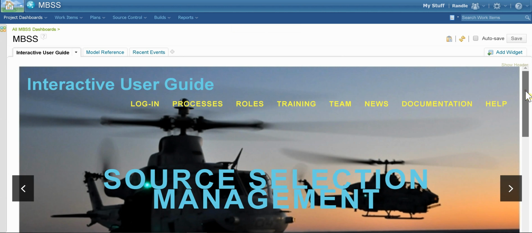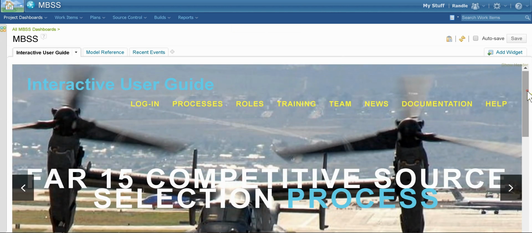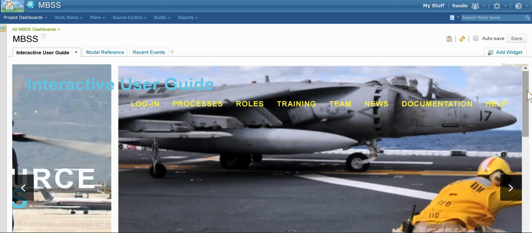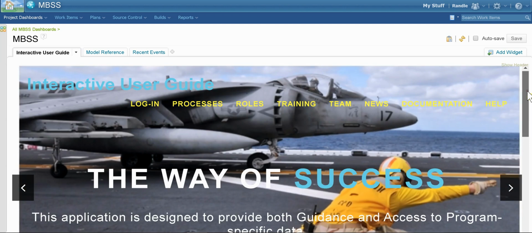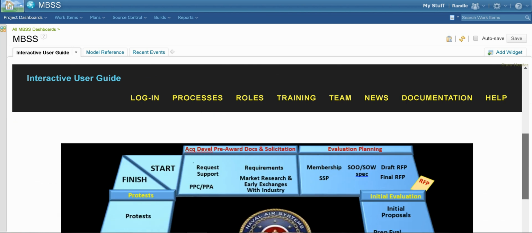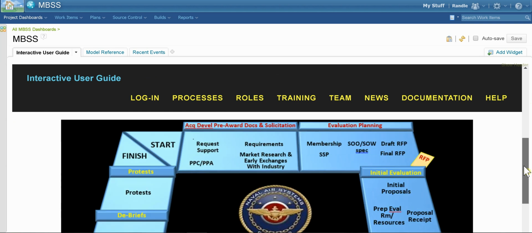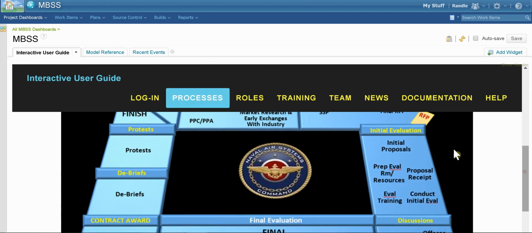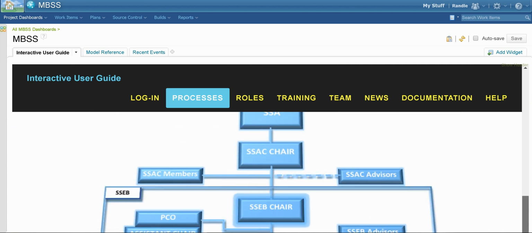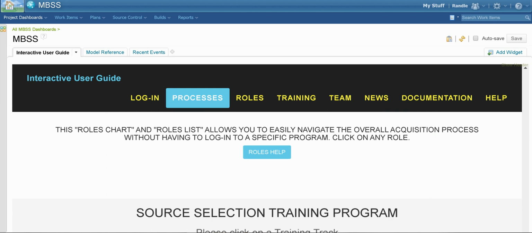As a front end, his staff can come into any kind of website which describes how to use the platform. And you can see here that we have created one. In this case, we have a source selection process in which this game board description identifies all the different things that are going on. We also have the org chart, and then they can click on that as well. And of course, there's a training program.